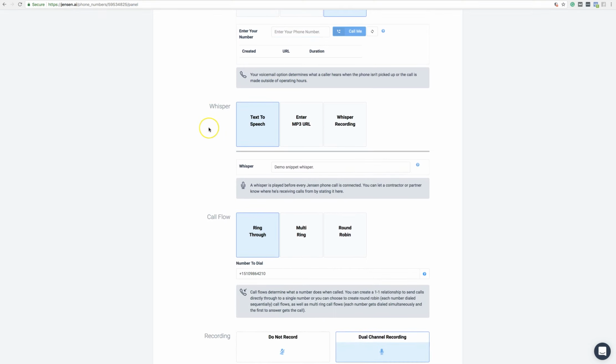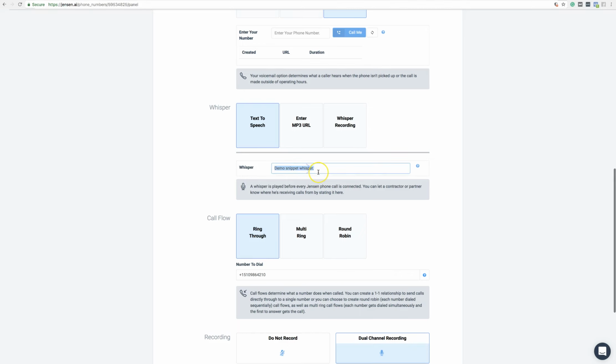So Whisper is a way for the person, the client, what have you, answering the phone, to identify that you're sending the lead. So text-to-speech could say, this is a lead from Jensen. And in this case, you might put your business, so roofing lead people, if I could spell people correctly. People, right? What have you. But you get the idea. And then when someone answers the phone, it'll say, this is a lead from roofing lead people. And it'll give them a cue to accept the call by pressing any button.